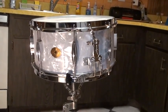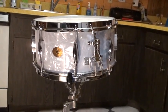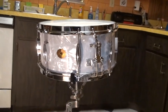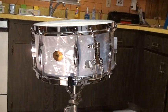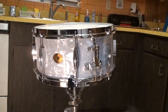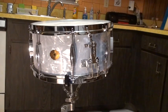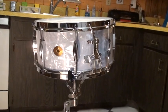All the lugs were damaged. And of course the pearl covering was in very bad shape. And it was missing a lot of the parts, like the Radio King strainer. But once I examined the drum and I looked at the shell, it was in absolutely perfect shape. Of course, back in 1938, the only size Slingerland Radio King was a 6.5 by 14, which Gene Krupa used first back in 1936.